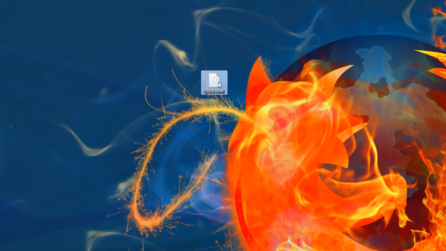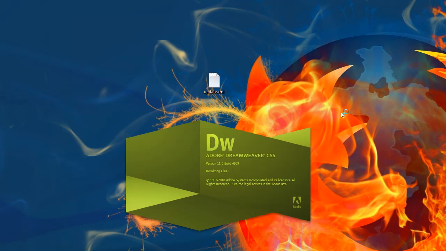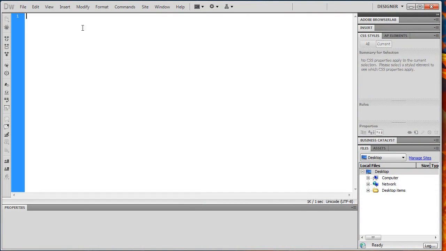Rename it to update.xml. We're going to open that with Dreamweaver. You can edit it with anything, but this is nice and neat. Alright, we're going to add this line that is necessary: version equals 1.0, encoding. You can look up XML examples on the internet as well.